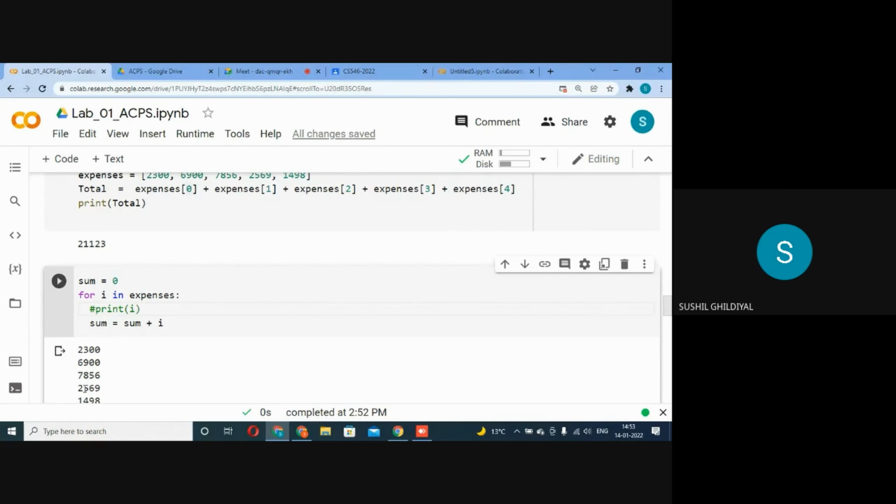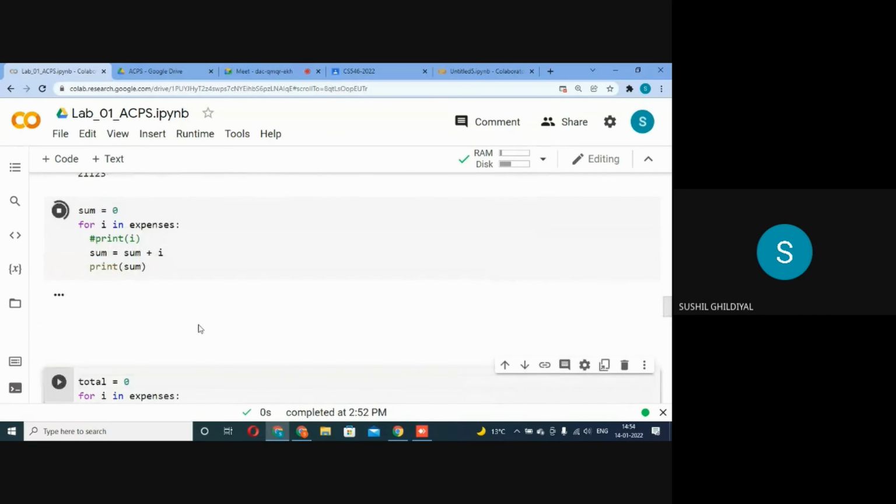Now I'm writing print sum. Let me write here first, print sum, the difference between these two. What was that first? Because I should show you whether what I am saying is correct or not.